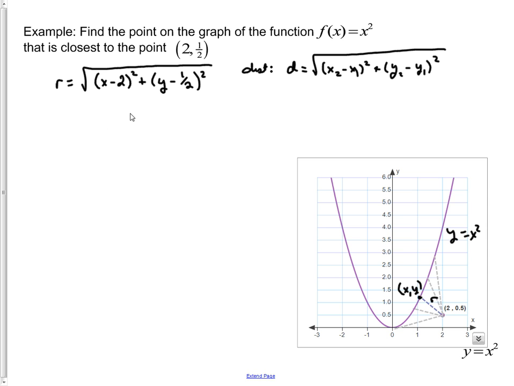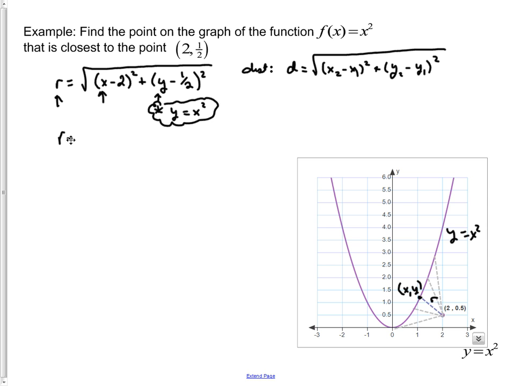What's typical in these kinds of problems is that if we have r, we want to express that in terms of only one variable at a time, not two. Right now, we've got three variables going on: r, x, and y. So we need to replace one of these. I'm going to say, let's replace y. Why, you might ask? Well, we know that y can be replaced with x squared anywhere we see it in the function. But first I'm going to do a little bit of extra algebra right here. This is the hard part, just doing the algebra.